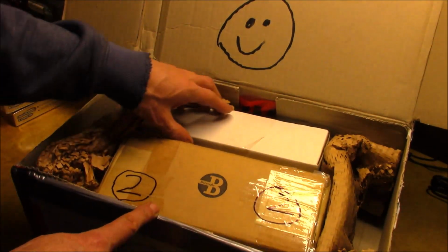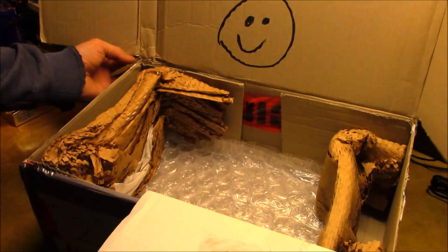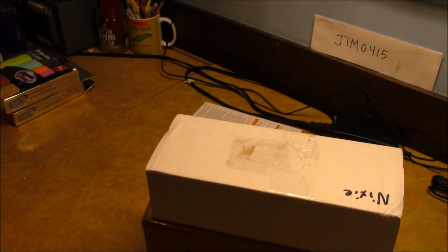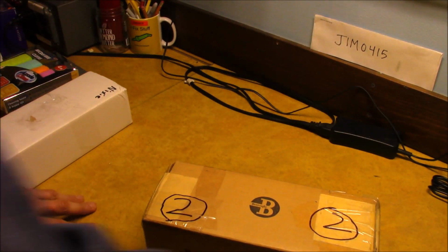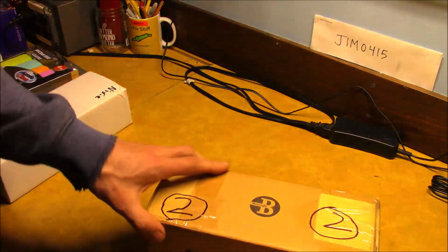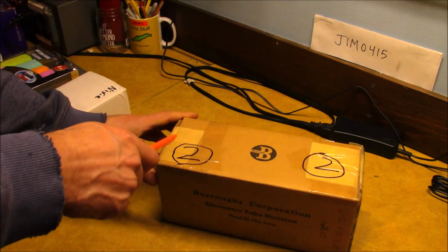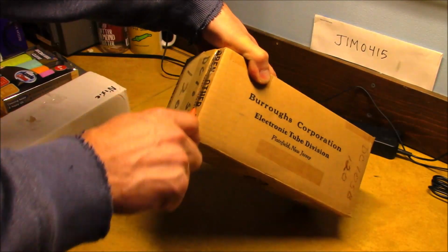Alright, I think what I'm gonna do, pull these out and put them on the bench. These might be better wide open here. A little better view. Camera may focus on the object and not the box behind it. Let's give that a try. Box number 2. In order, right? What are we doing here? Is it the zone? That's the zone. Alright. My wonderful camera footage. Camera skills.